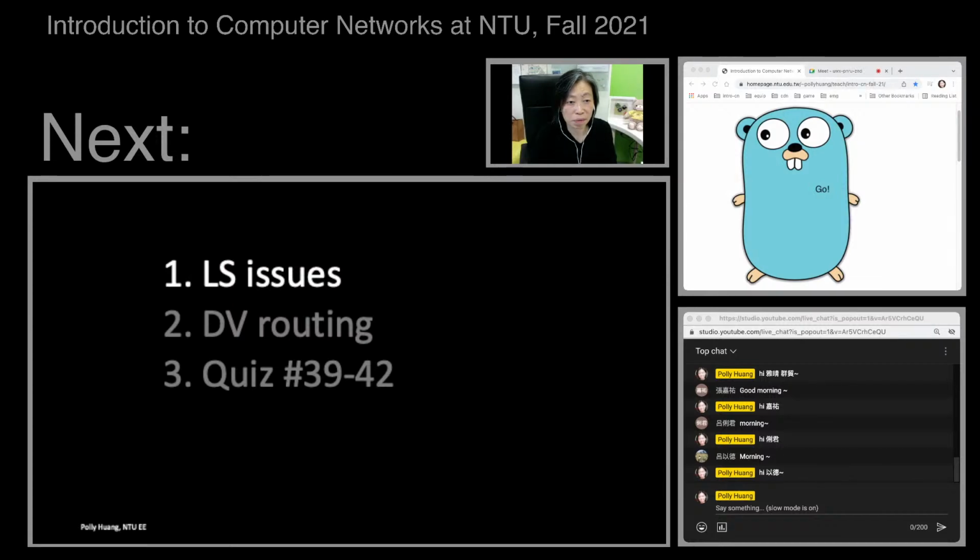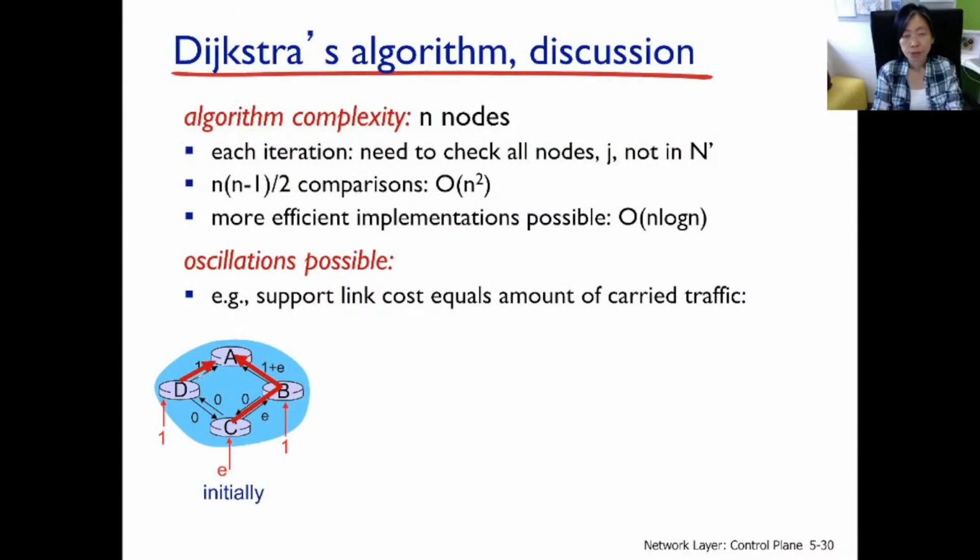All right, so performance, not so bad. We do have an implementation that can lower the time required to do the computation. Now the second issue is called route oscillation. There's one very special issue with link state routing called the path oscillation problem. It happens when we set the link cost dynamically based on the amount of traffic going on the link at the time.